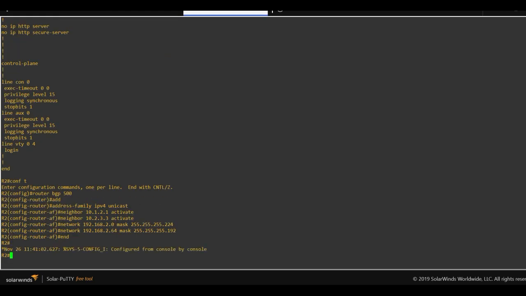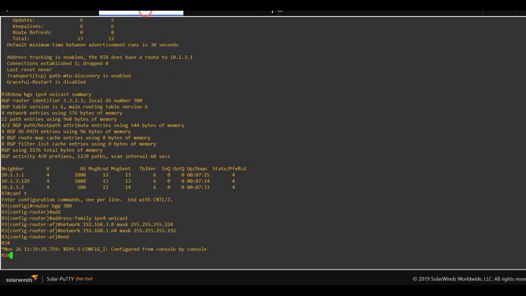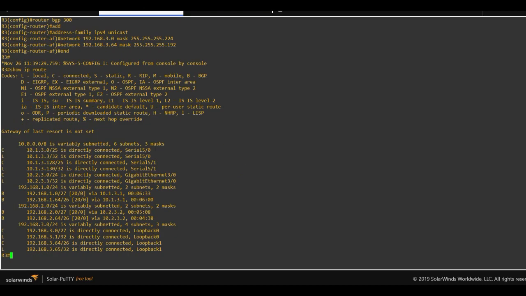Let's verify also on router 2. By right, they all should have the same entries lah, if they have the available addresses. Okay. So connectivity to router 1 also through BGP, connectivity to router 3 also through BGP on router 3. It's also the same. Okay, the loopback addresses from all the remote routers are learned through the BGP routing protocol.